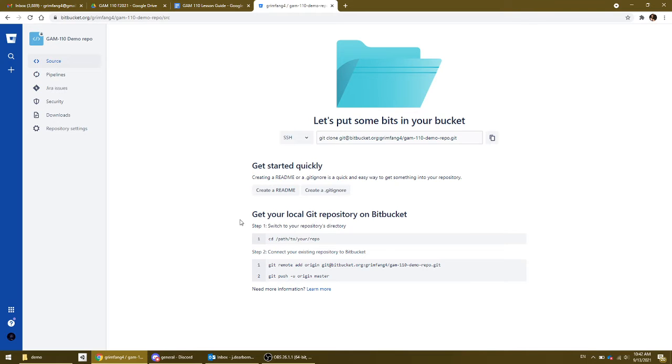Okay, so it brings you to the main page of your repository, but your repository is empty. I'm going to switch this over to HTTPS to get the URL for just a regular password-driven way to clone my repository, to get my own copy of it. And I need a place on my computer where I'm going to be putting this.